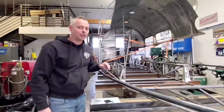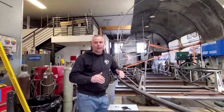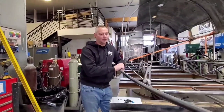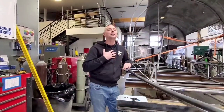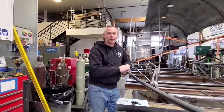This is quite the project. To undertake something like this, it can't be faint of heart. We're talking 1935, very limited number of these trailers, and to rebuild it to this level is something that, you know, is daunting, but it's also a challenge, and it's something that we absolutely love to take on. It's a passion for us here at Flytecamp. So we can't wait to share the progress with you.